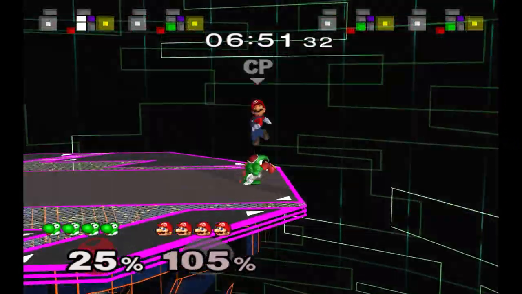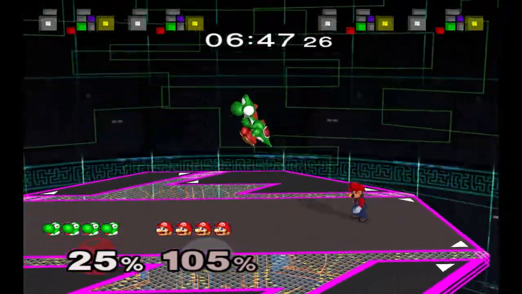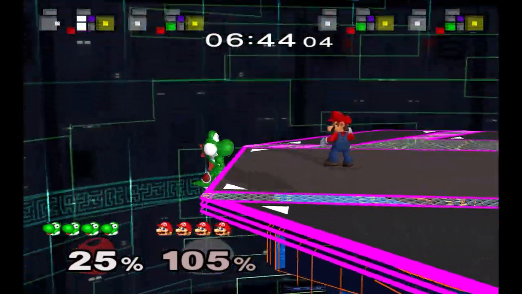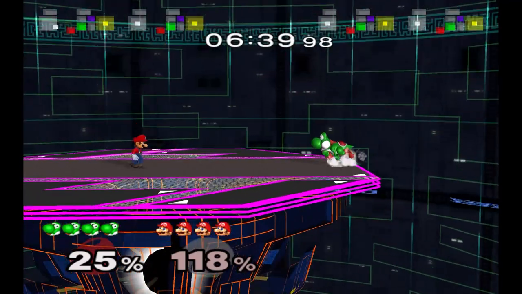And so since the double jump of these characters starts with a little bit of downward momentum, I guess you can grab the ledge during it, which is pretty cool. I think that is what that means, but yeah.